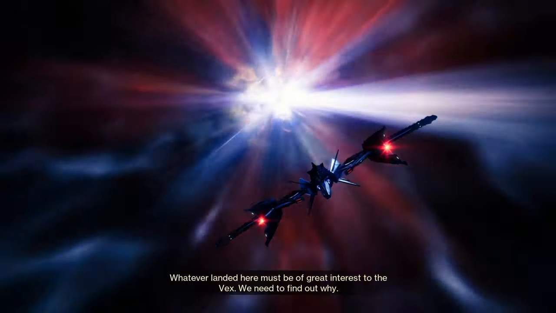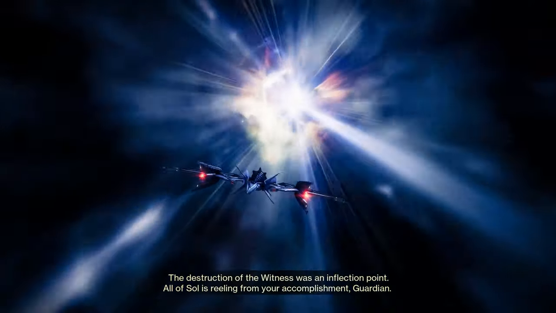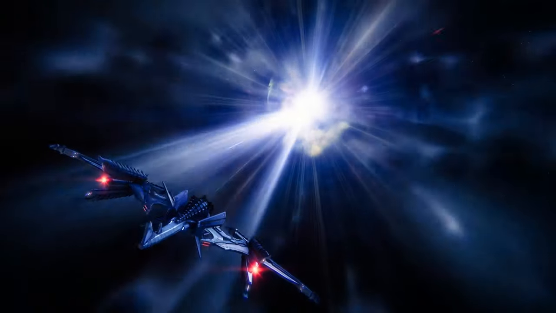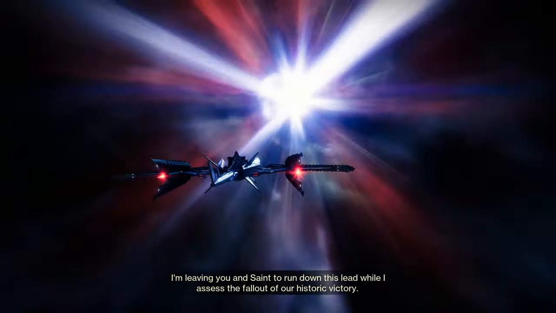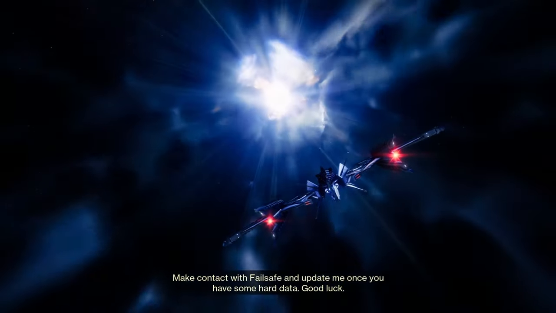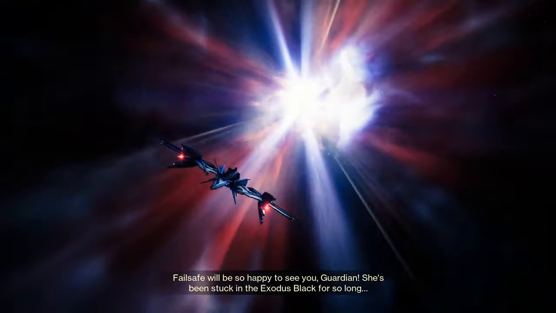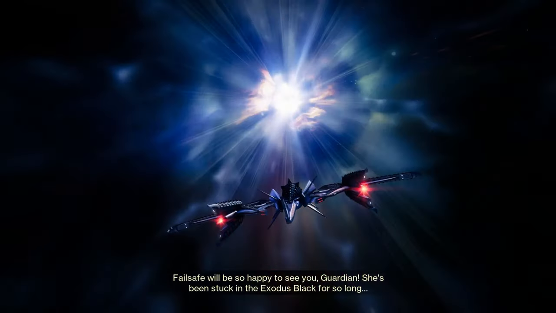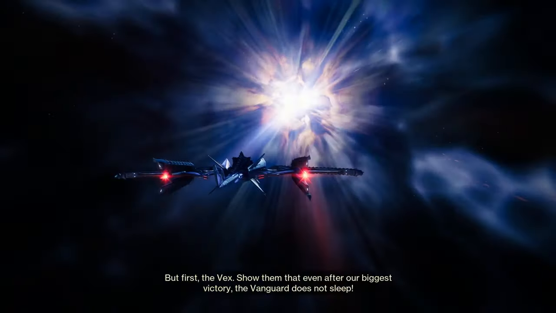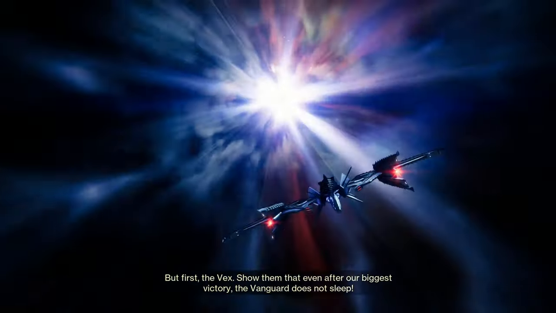Whatever landed there must be of great interest to the Vex. We need to find out why. The destruction of the Witness was an inflection point. All of Sol is reeling from your accomplishments, Guardian. I'm leaving you and Saint to run down this lead while I assess the fallout of the historic victory. Contact Failsafe and update me once you have some hard data. Good luck. Failsafe will be so happy to see you, Guardian. She's been stuck in the Essence Black for so long. I can't wait to tell them what Osiris has planned. But first, show them that even after our biggest victory, the Vanguard does not sleep.